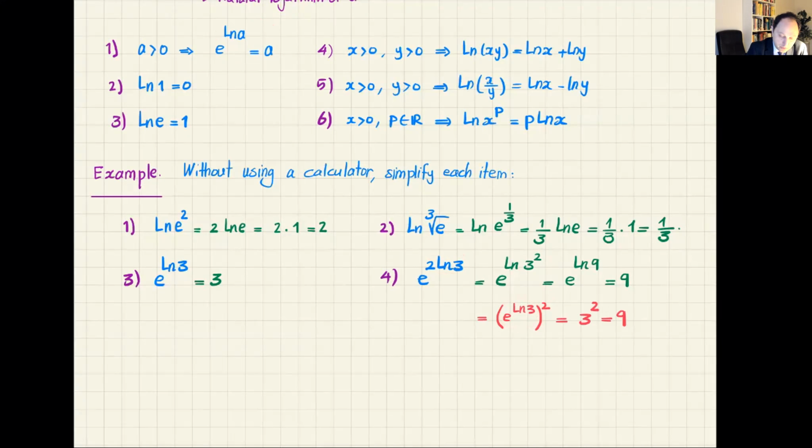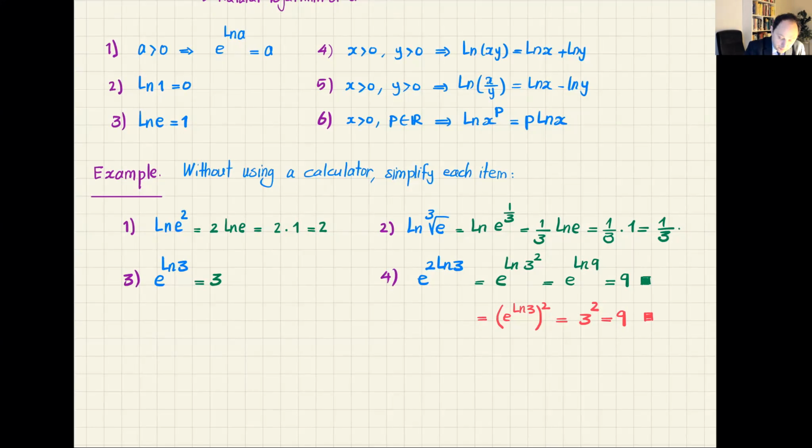So it doesn't matter if you solve the problem like this or that, but I prefer the first one. So this problem is finished. Either you can use this or you can use this, but you don't need to write them both. By the way, both of them are important to know, but I myself prefer the green one.